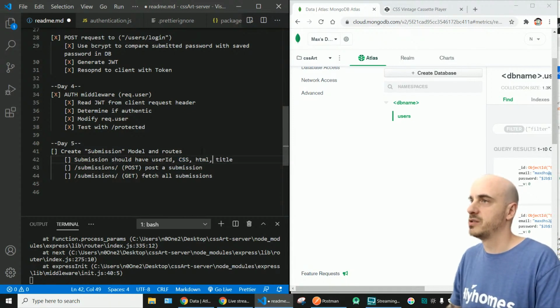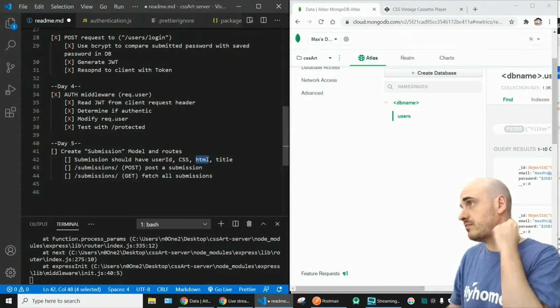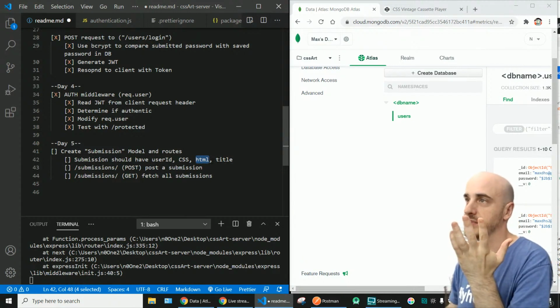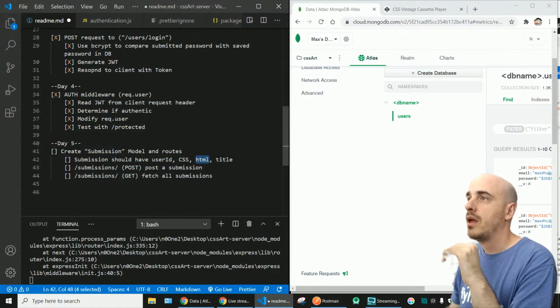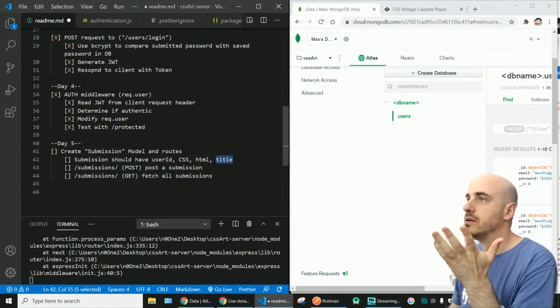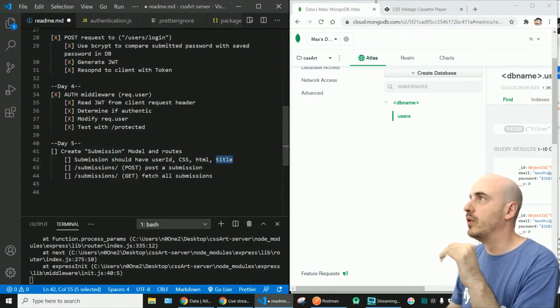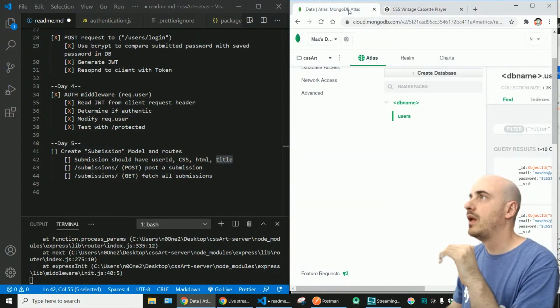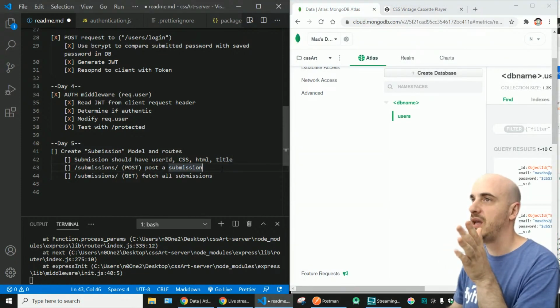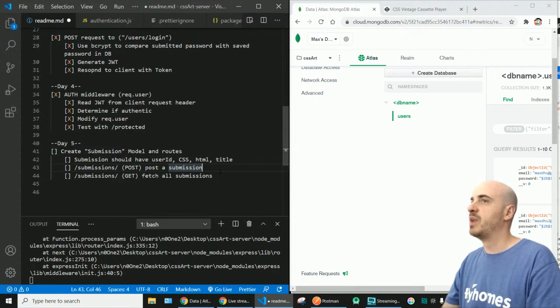That'll be necessary as well, which we'll store as a string too. This is new, so this is exploratory for me as well. Like, this is a new concept that I thought would be fun. And then the title. So, for example, CSS Vintage Cassette Player was the name of this one right here. So those are the things initially I want to create as my model.